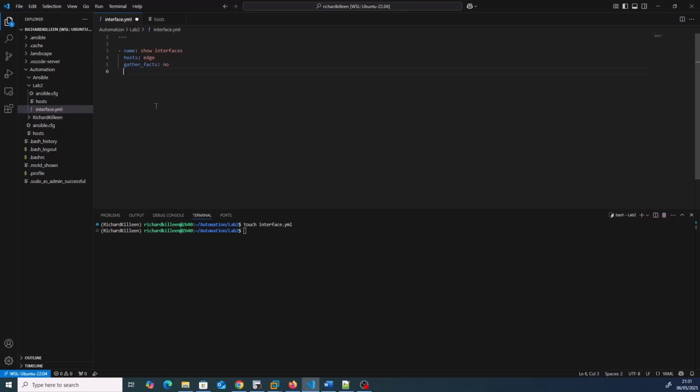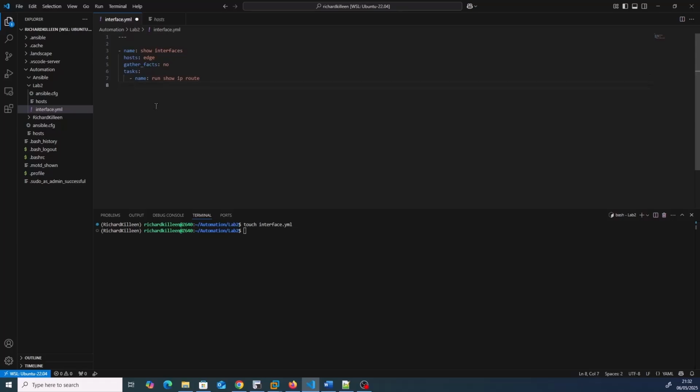Okay, so now we need to tell it the tasks. All right, now when I was saying indentation matters, it does. So we're going to go two in under tasks, give our little line there, and then tell it what we actually want it to do, what the name of it's going to be first. So the name of the first task is going to be, let's do a run show IP route. Okay, great stuff.